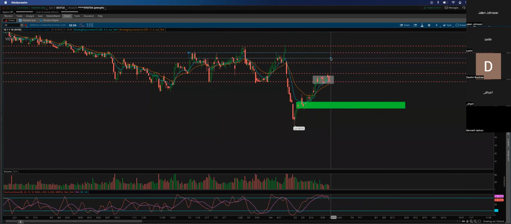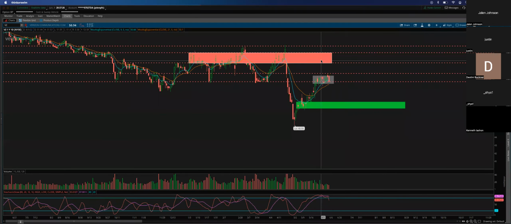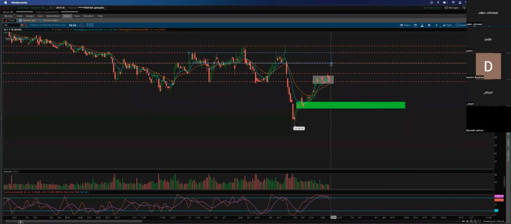Let me see if I make this zone wider. Would that make sense? Yeah, this zone was killed. That's why I said the smaller the stock is, the uglier the zone is. But overall, if you want to make it a little bigger, you can play with it. There's no right or wrong way to make zones, right?